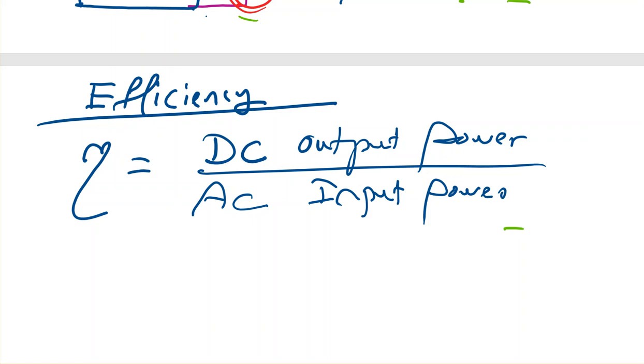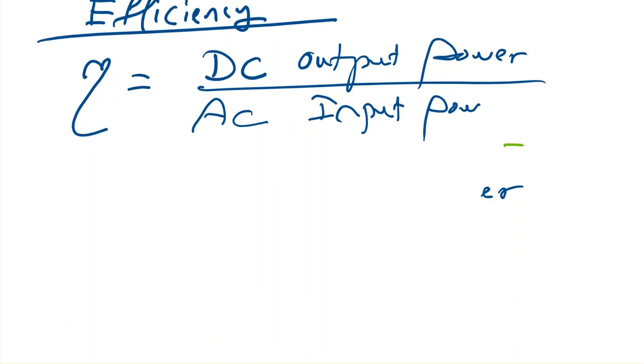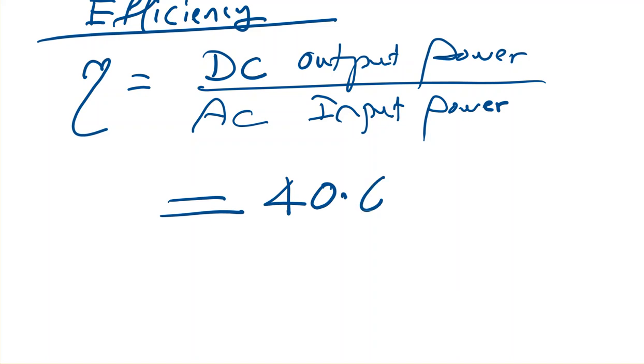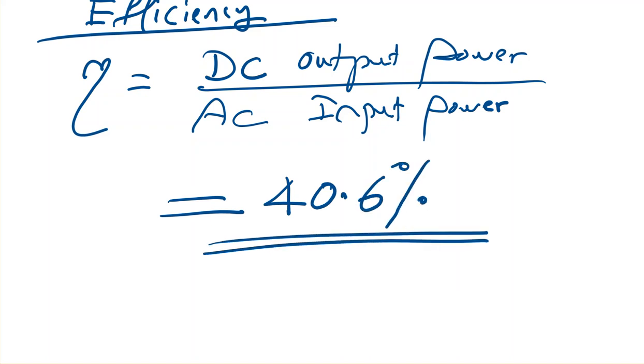Of course, we like to have it as high as possible, but unfortunately, for the half wave rectifier, this is equal to 40.6%. We don't have to prove it for you, but it has been proved mathematically that it's not more than 40.6%, which is quite a low value. This is why we would like in our next videos to talk about the full wave rectification. Yes, it's more costly, but definitely the efficiency will be higher.